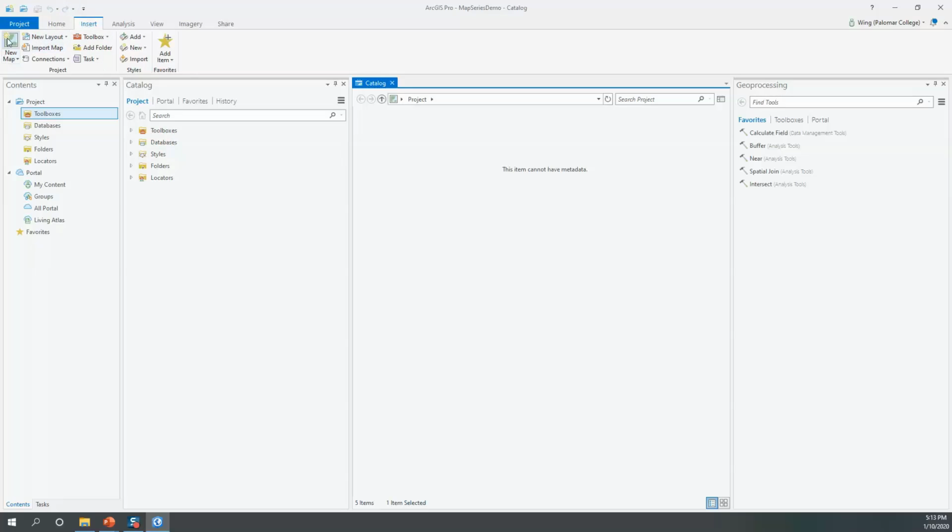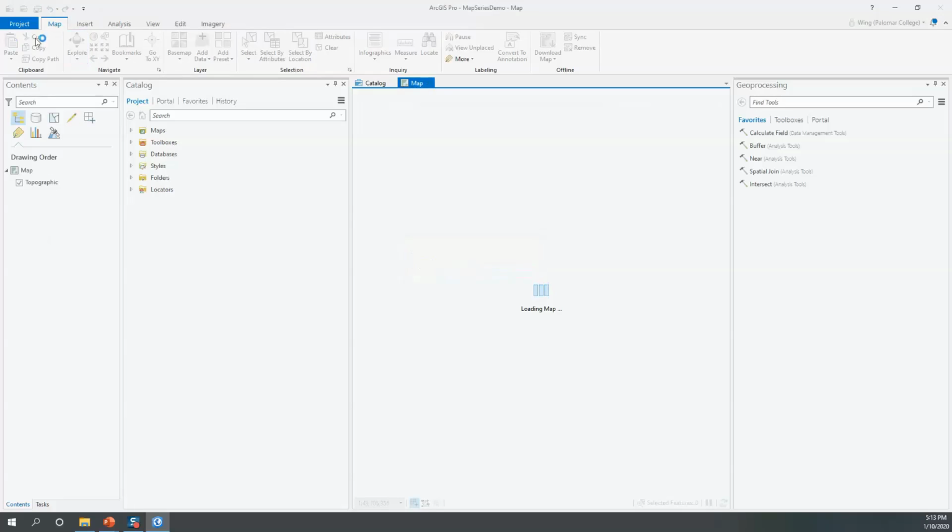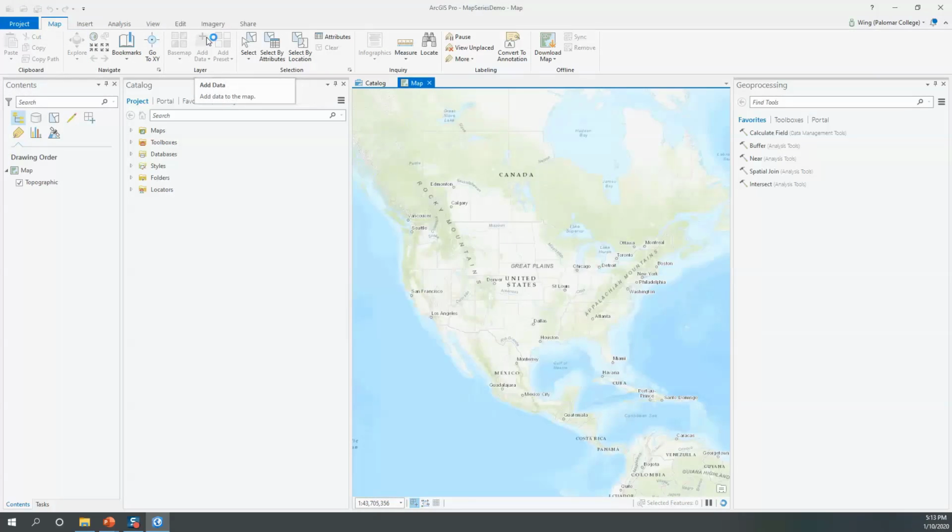So we'll start by creating a new map. And then I'm going to add in the ortho layer that you can download from the web address that I previously mentioned.